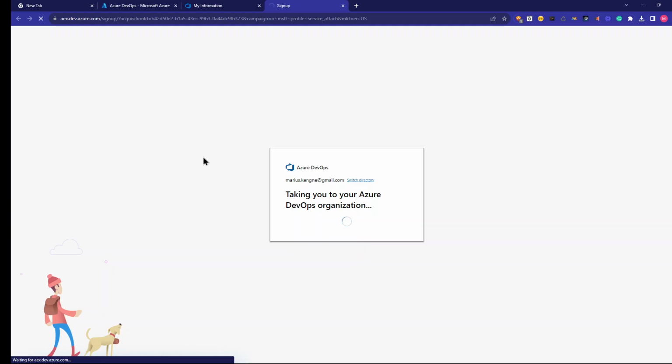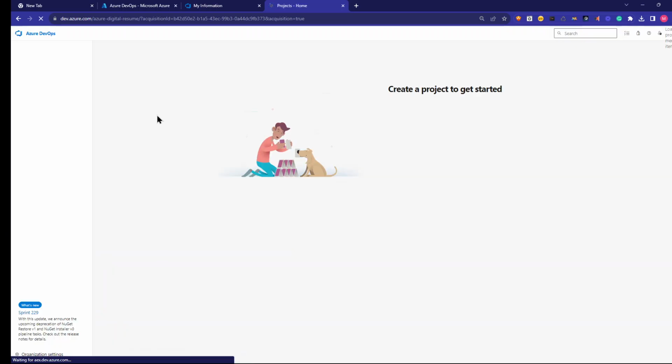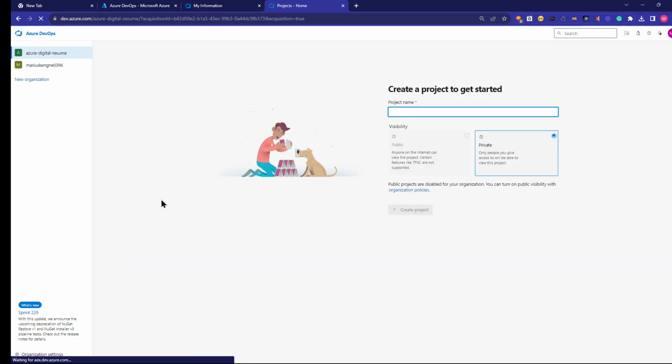So if you are new to Azure DevOps, this is a platform that is mainly like Git and everything. So all the projects are here in one place. So let's call it, I'm going to keep it simple, Digital Resume here.